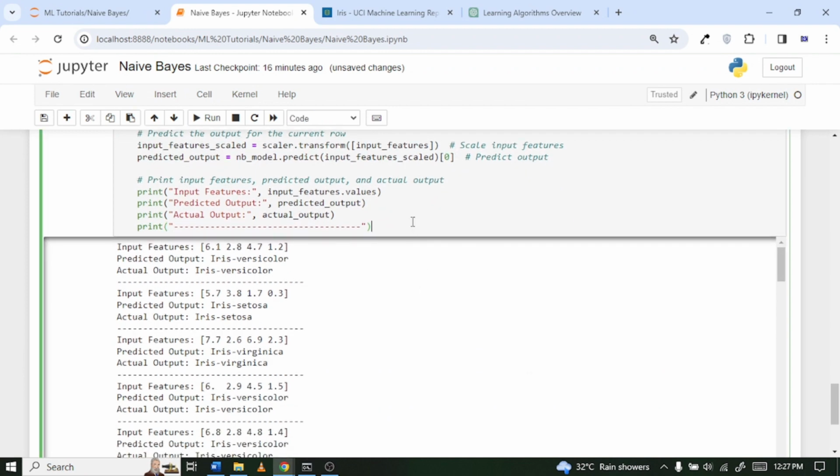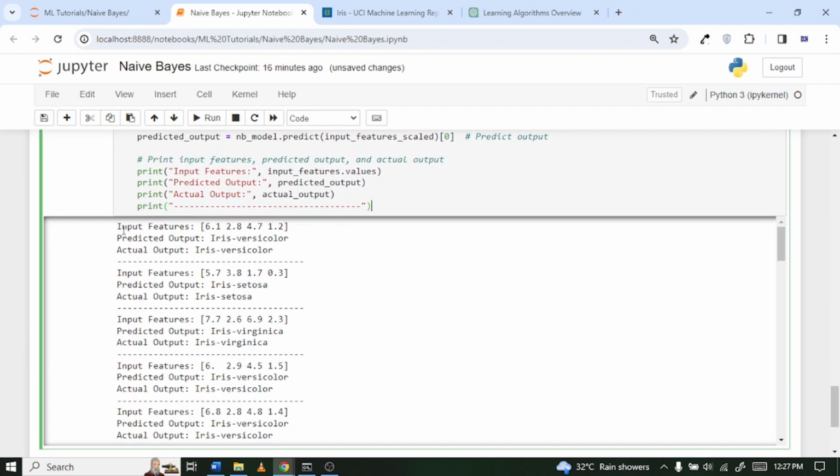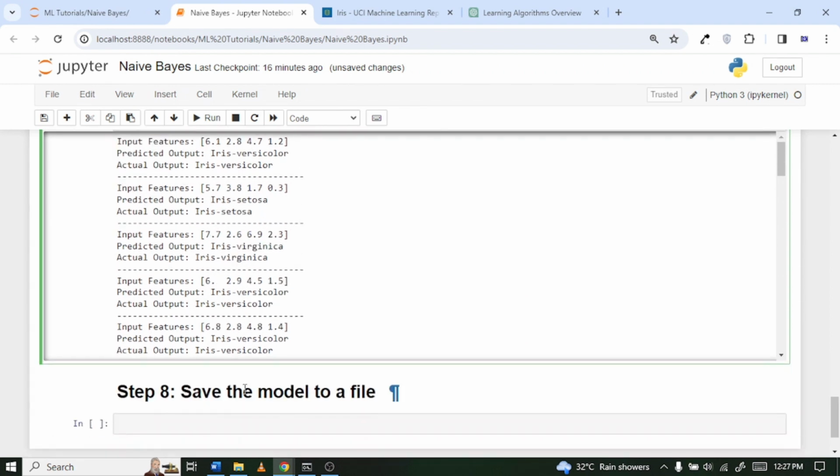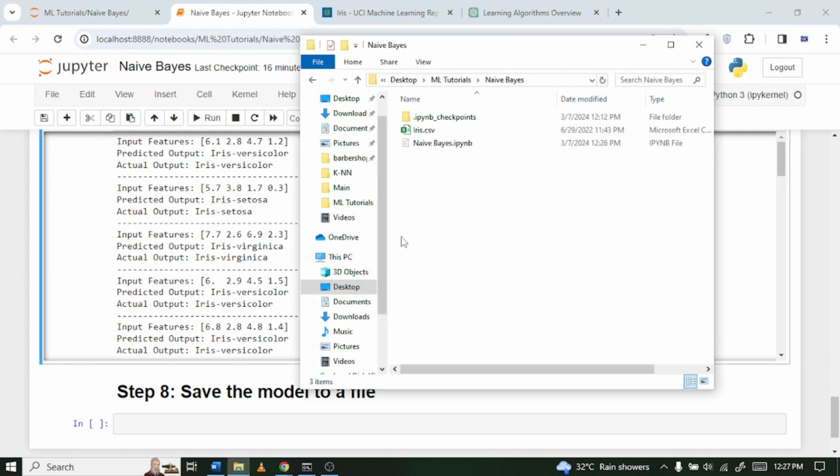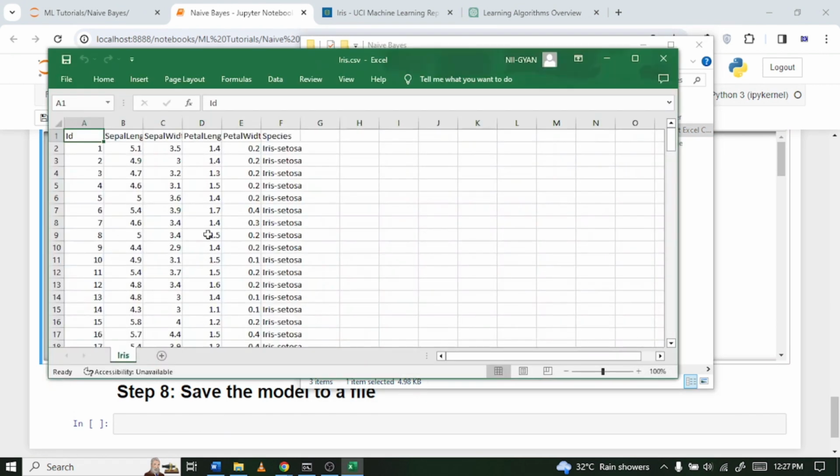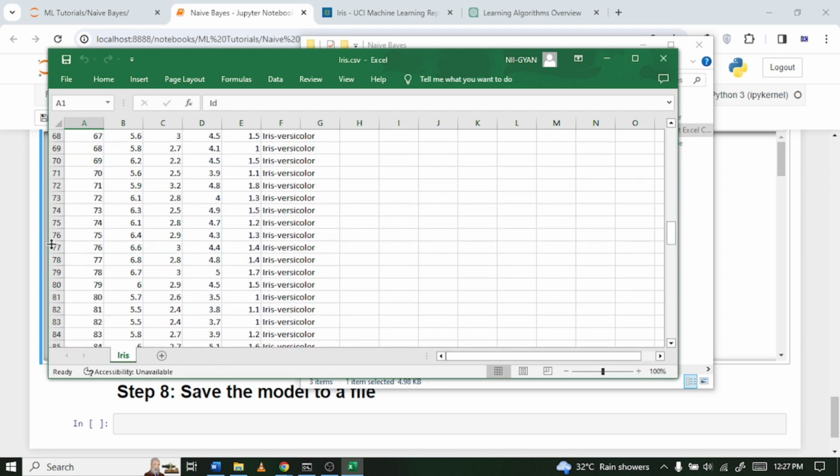As you can see here, these are the input features, our predicted output was this, and our actual output was that. You can even go to your data set, and at 75, I always do this.